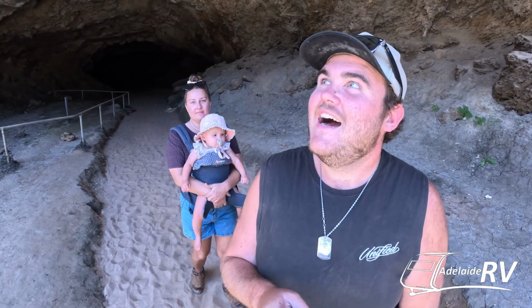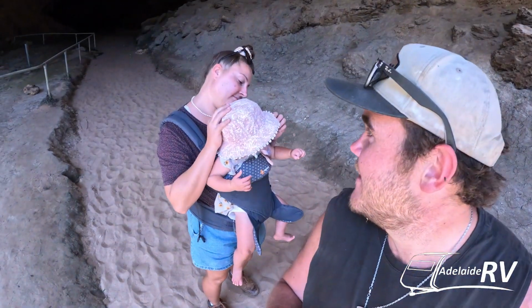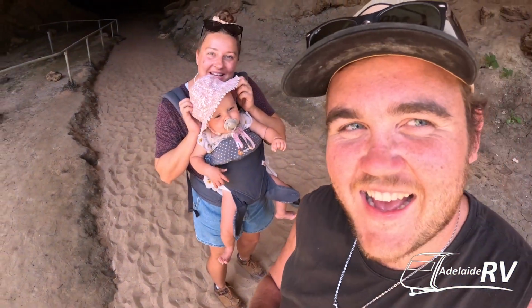As you can see, the entrance behind us, it's pitch black the moment you walk in there. So it's about a 100 or 200 meter walk from the car park. And a word of advice, if you are allergic to bees, probably not the best place to come, because we've already spotted a couple of beehives, or at least have your EpiPen ready to go just in case. But it looks a bit pitch black in there, and it's a self-guided tour, so every man for himself from this point on. What do you reckon? It's scary. Anyway, we'll check in the cave. Bring your torch too, definitely bring your torch. Here we go.